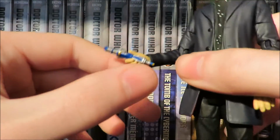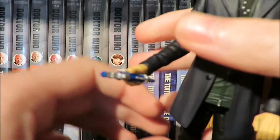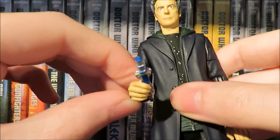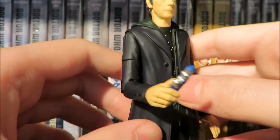so it's not exactly sculpted for this Sonic, so it just has to be fiddled about. Obviously because I've managed to do this a couple of times, the hand has moulded a bit more open to allow the Sonic to fit, but when you first get it, it is a bit of a struggle to get the Sonic screwdriver in his hand.